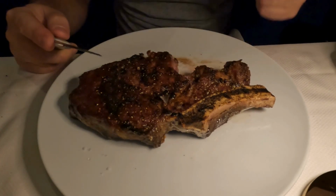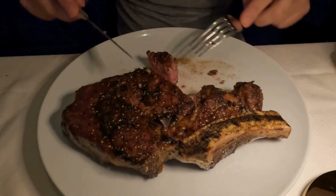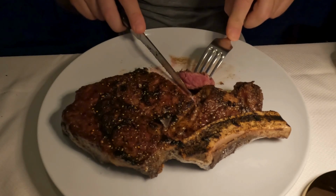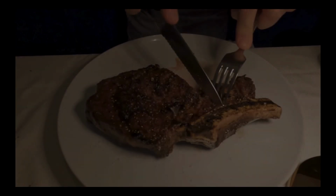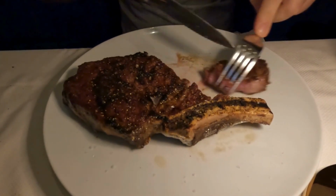I chose to have this steak at medium, and the reason for that is that when I choose a cut like ribeye, there's quite a lot of fat in the actual meat itself, and for me at least I like to have the temperature go up a little bit higher than, let's say, rare or medium rare, just to have the fat release its flavor throughout the steak as much as possible.